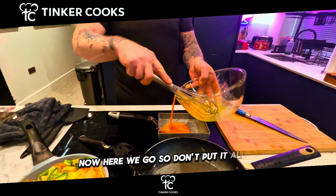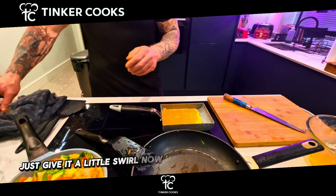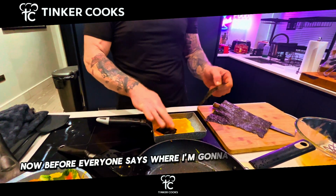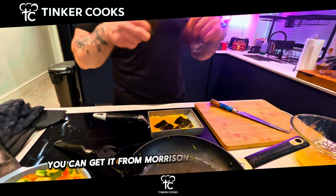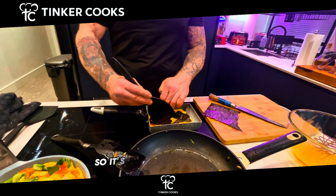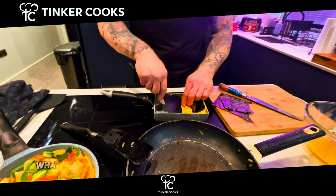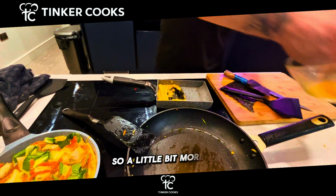So, don't put it all in. Don't put it all in, right? Just give it a little swirl. Now, here we go. This stuff right here, I'm moving over. This is seaweed, right? Now, before everyone says, where am I going to get seaweed from? You can get it from Tesco's, you can get it from Morrison's. This is basically what you can make your own sushi with, right? So it's sushi seaweed basically. But the benefits of seaweed are pretty good, right? So as you can see on the pan, what I'm doing is I'm pulling it back and rolling it, right? So a little bit more egg.